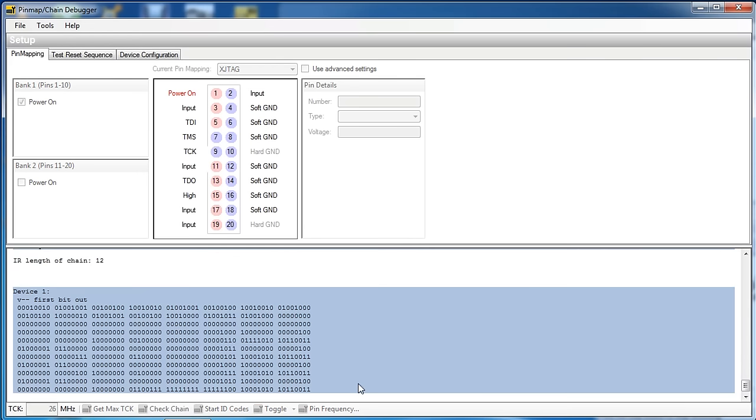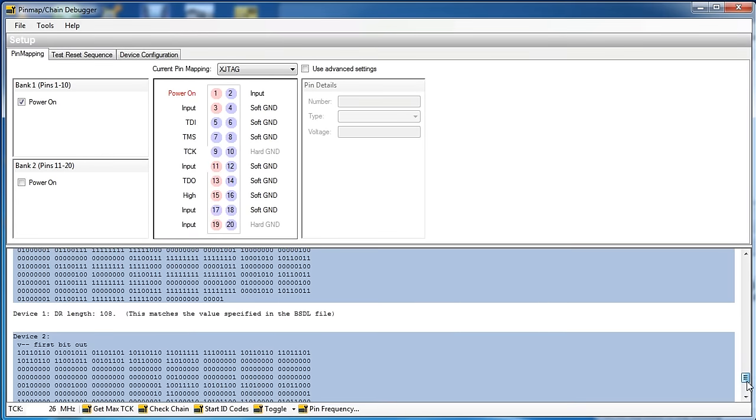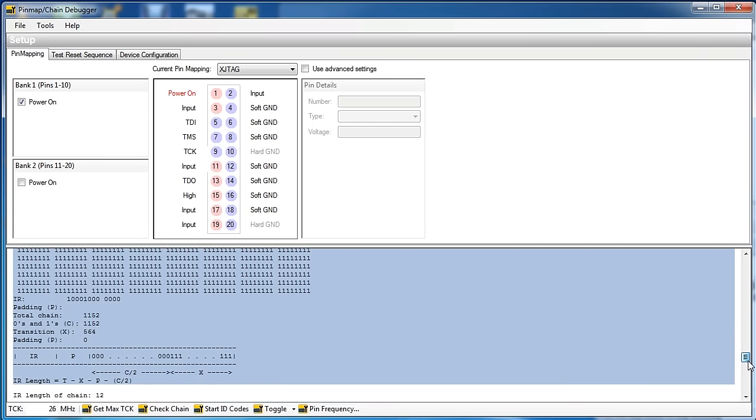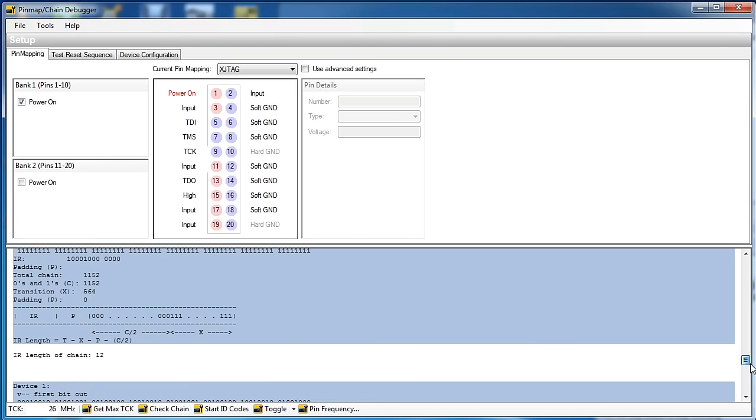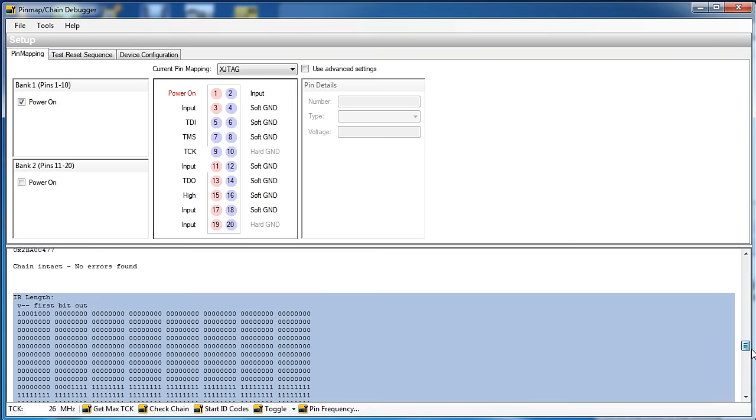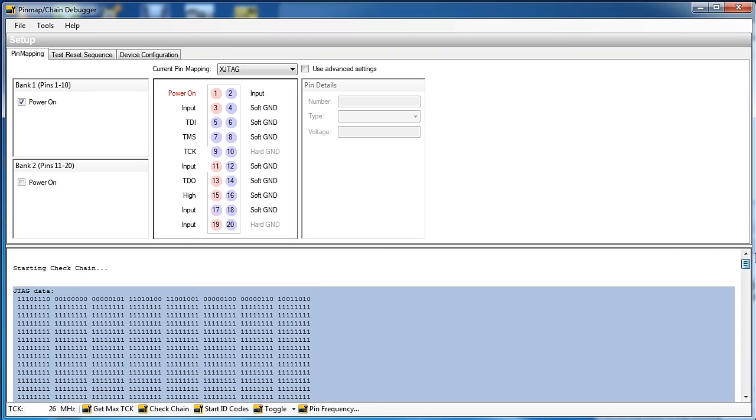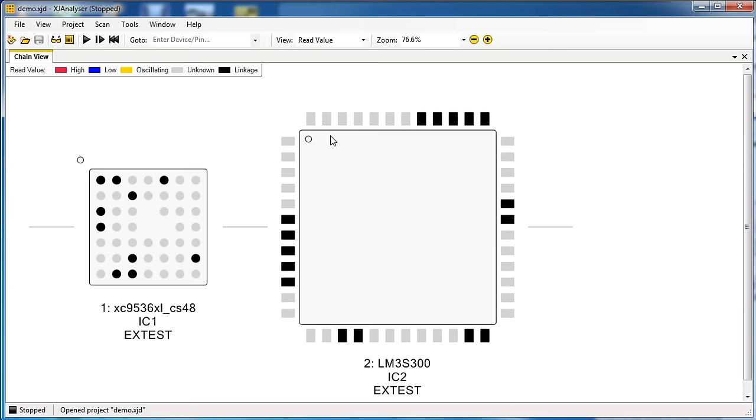And, wow, look at what we got. All this goodness. There's our raw data from device number one and device number two from both of these devices on the JTAG chain. Brilliant. And, of course, you've got to know what each of the individual bits do and things like that. But this just allows you to suck the raw data out of this thing just as a first pass.